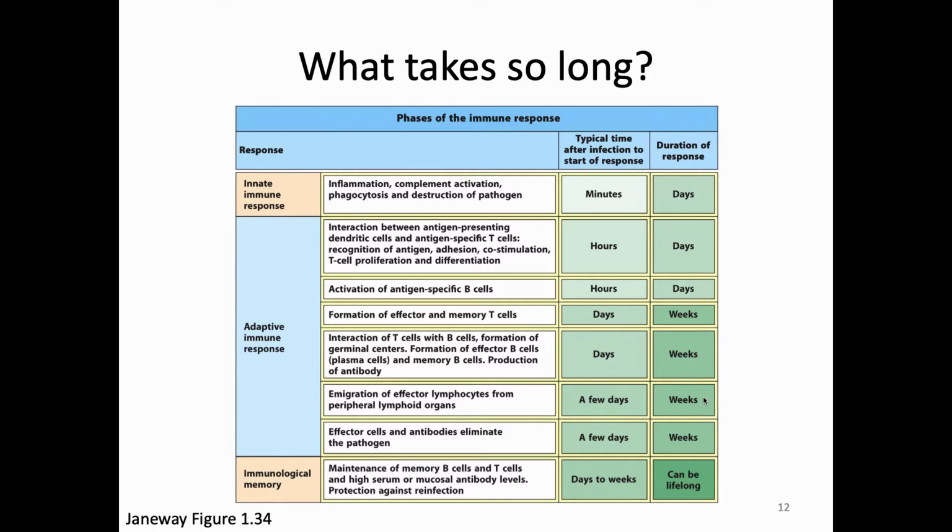So we can see the fact that we need an innate immune response to turn on the adaptive response. We need interactions between APCs, dendritic cells, T cells. We need co-stim. We need trafficking, all of those types of things, as well as our proliferation, our differentiation, et cetera. So we've got a lot of events that have to happen.